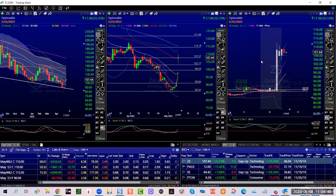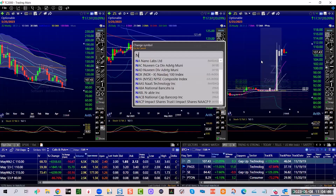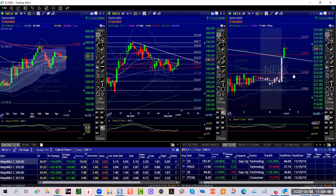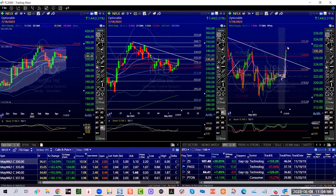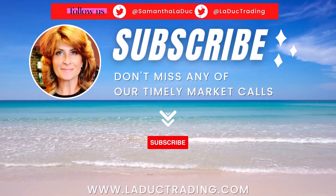I think that's probably the luckiest move on Monday. This one was at least a little bit more of a chase breaking above here, tagging at 330.50, holding. But I still wouldn't be surprised if we kind of push a little bit more after digesting, as long as we stay above this 328.5.